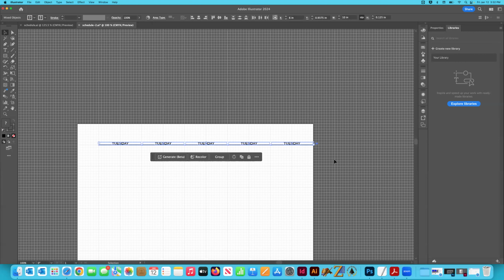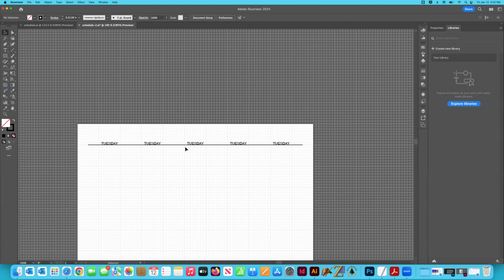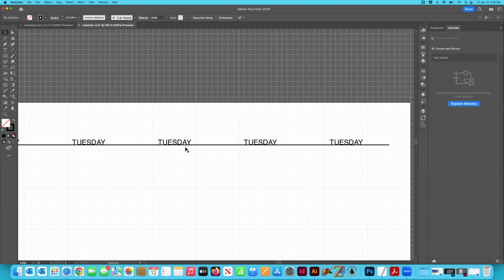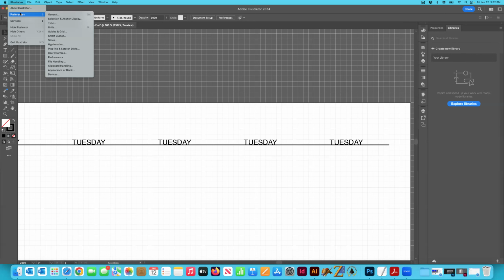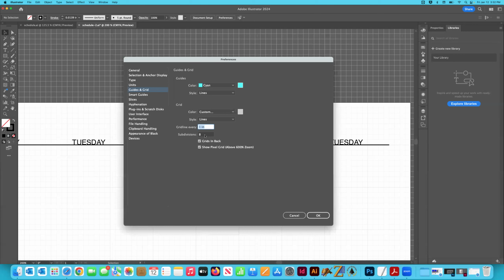And again, with my cursor and with snap to grid on, look at that. Really cool. My grid might be looking a certain way with particular increments, and you can actually go to Illustrator, Preferences, then you can go to Guides and Grid. And right now, there's a primary grid line every 1 inch, and I have 8 subdivisions, okay?